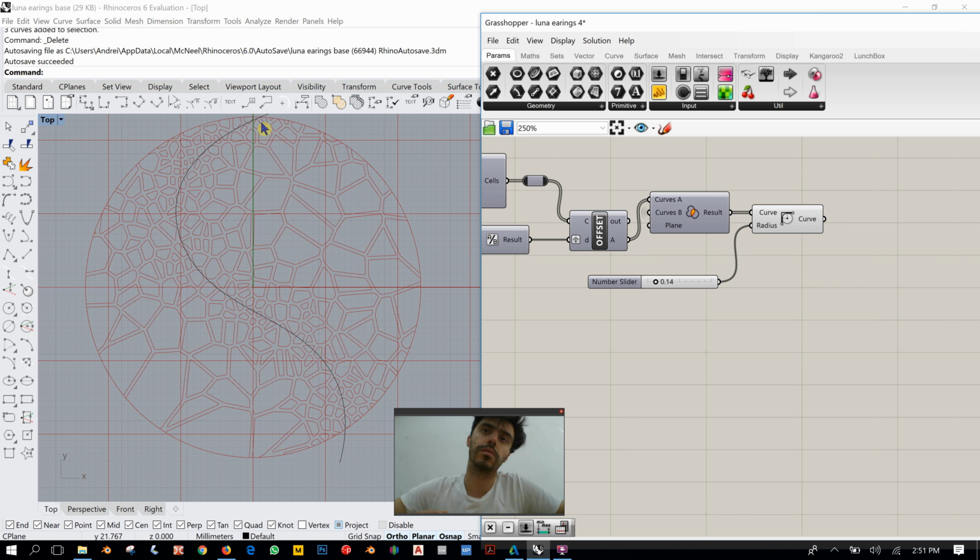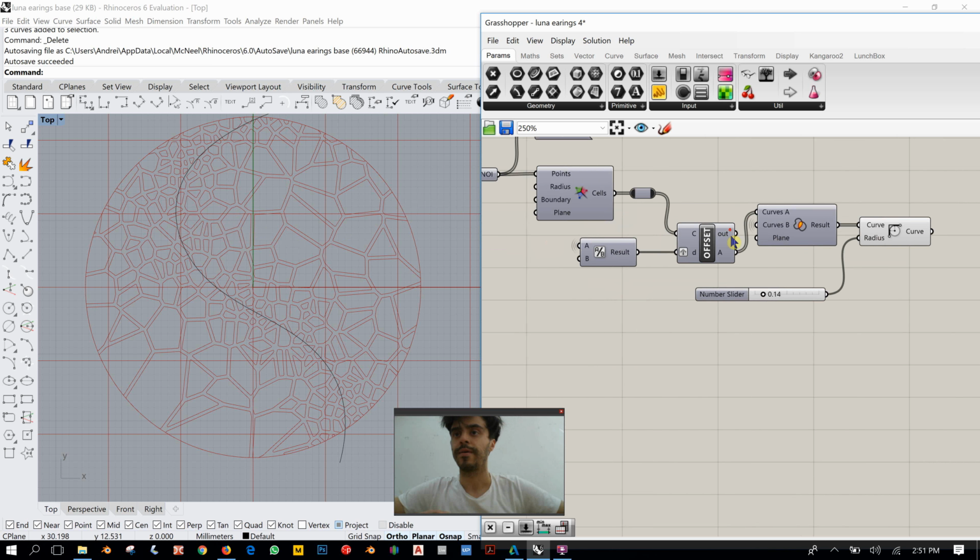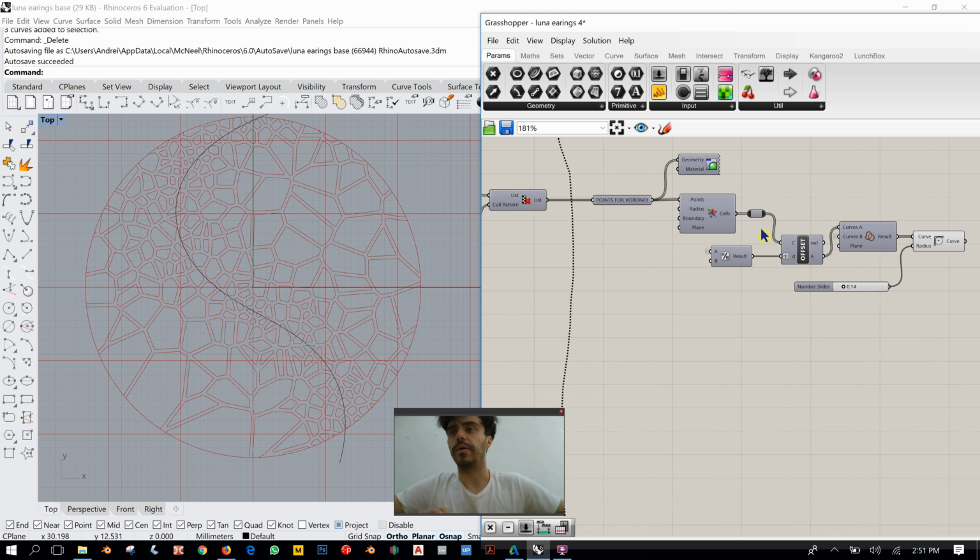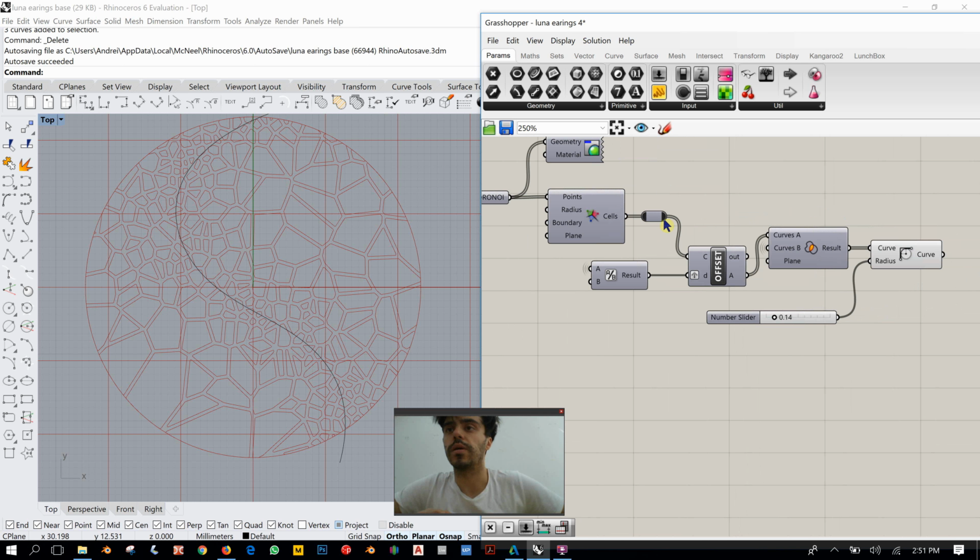Anyway, so we have here a curve which makes these cells smaller where near the curve and larger where the cells aren't that close to the curve. And the fun thing about this is that it's algorithmic, so let me show you.